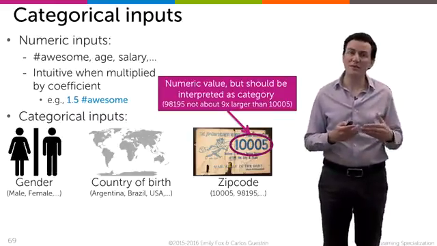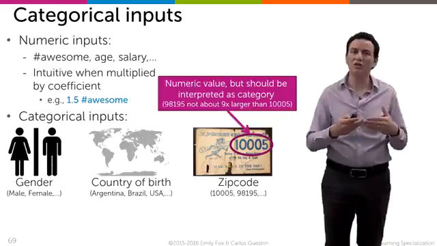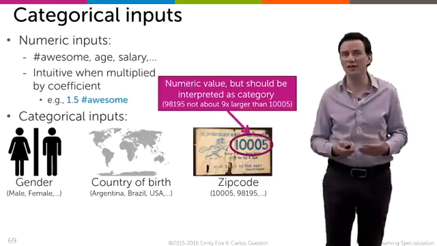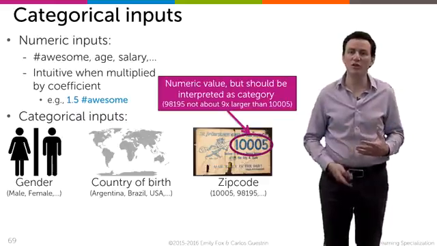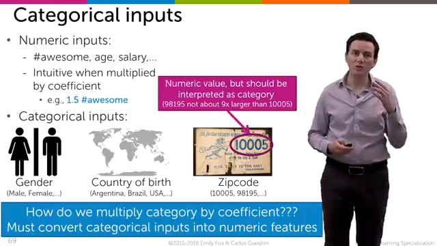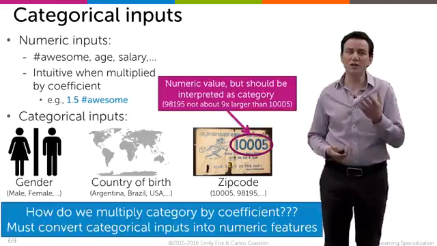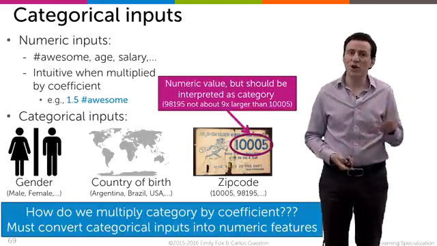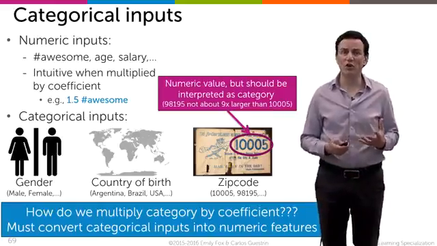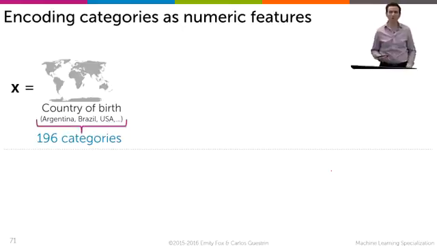So even numbers, if they don't behave like a continuous scale, but behave more like an indicator of location, like in this example, or an indicator of category, then we still have to encode them in interesting ways if we're going to multiply them by some coefficient. So the question is, how do we multiply a coefficient like 1.5 or -2.7 with these categorical variables? And to do this, we need to use what's called an encoding. An encoding takes an input which is categorical, for example, country of birth, and tries to encode it using some kind of numerical values that are naturally multiplied by some coefficients.